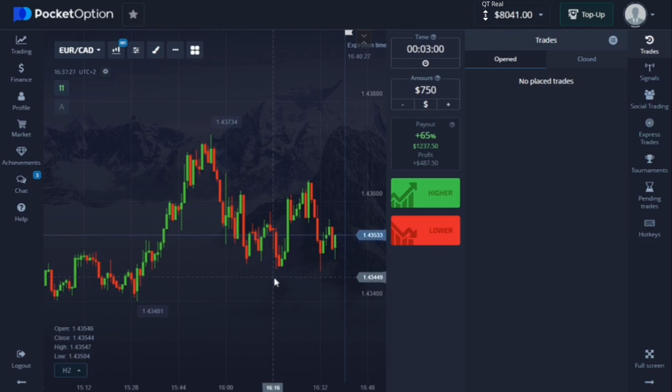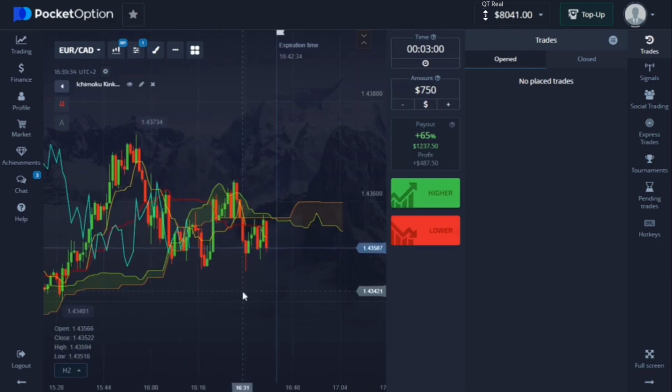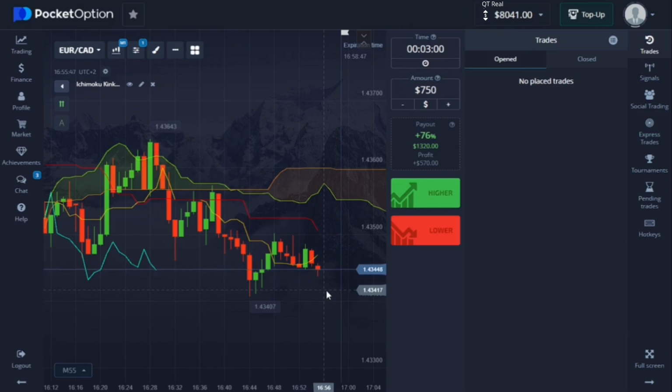To add the Ichimoku Cloud indicator to your chart, you want to go to the indicator's icon, and in the second column bang in the middle, you'll see Ichimoku Kinko Hyo, and you want to add this indicator to your chart. Once you've added the indicator to your chart, it should look something like this. This is the Ichimoku Cloud indicator, it just has a different name. Now, the chart does look a bit messy with all these lines, but once we've changed a few things and once I've explained to you guys exactly how to use this strategy, you'll see right through the mess.